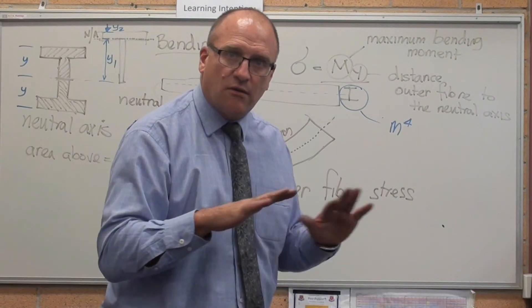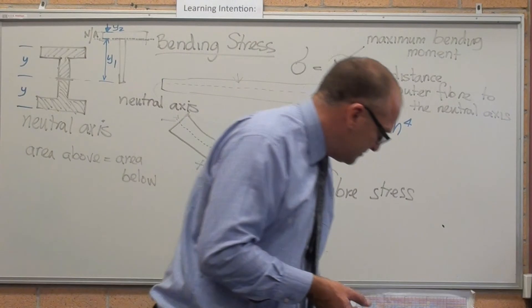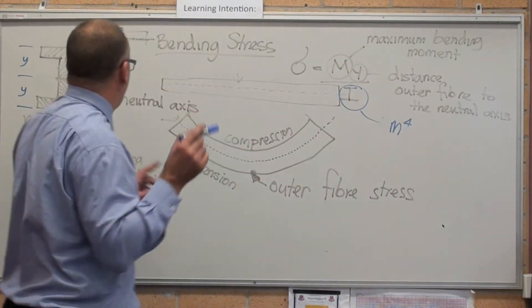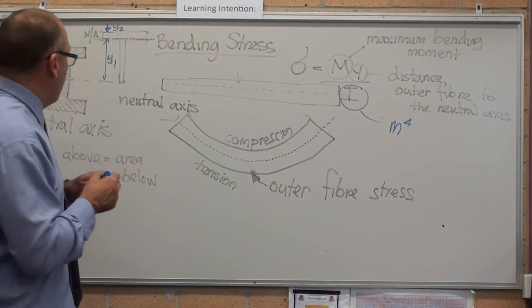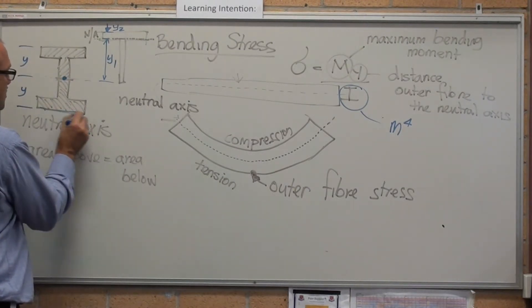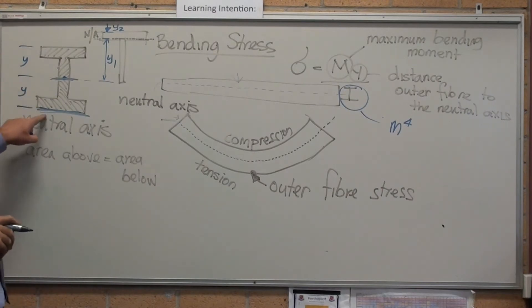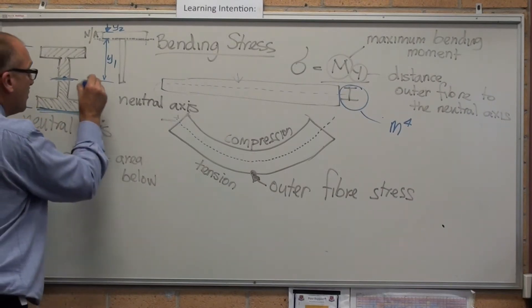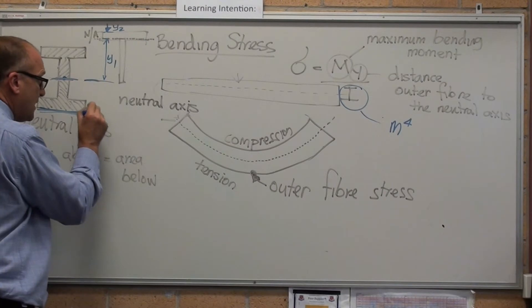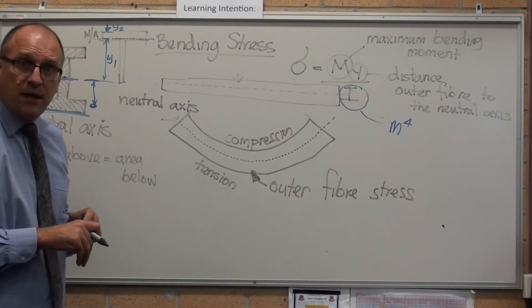If something's got really low inertia, it's easy to stop. High inertia, it's really hard to stop. What we talk about a lot in engineering studies is the bigger that distance is from there to there, the more the weight is from the neutral axis to the outside, the stiffer an object is, the less it bends.